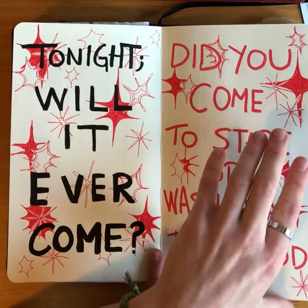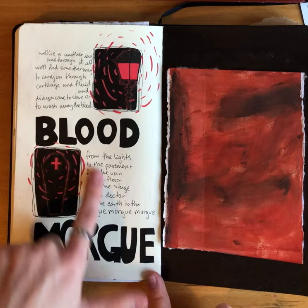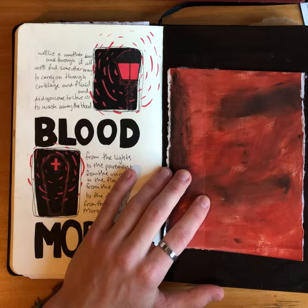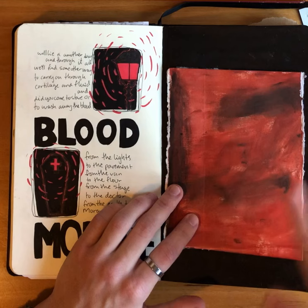This is from the bridge, and here you can see the lamppost, coffin. I really like how this turned out, honestly. This page was just blank, and I was supposed to leave it blank because I didn't want anything. What would I put here to top this or match it, right? So it was blank, but yesterday I filled it with my black Posca pen, which is honestly running out.